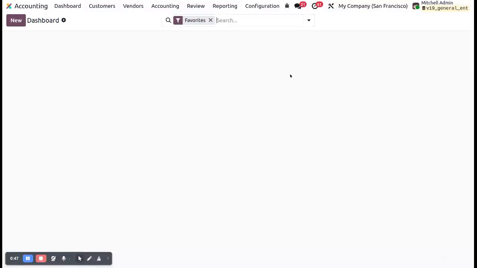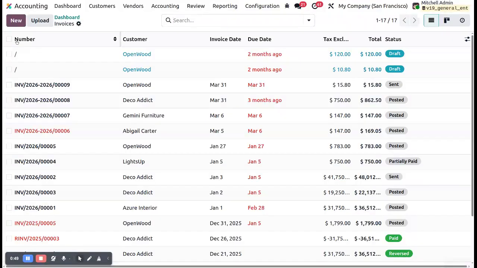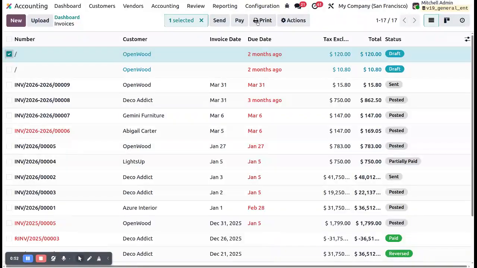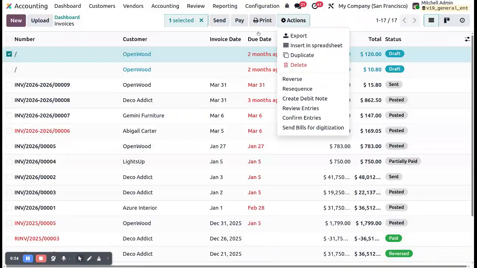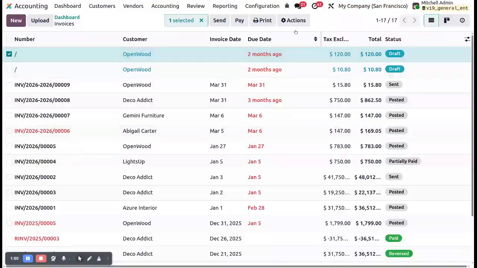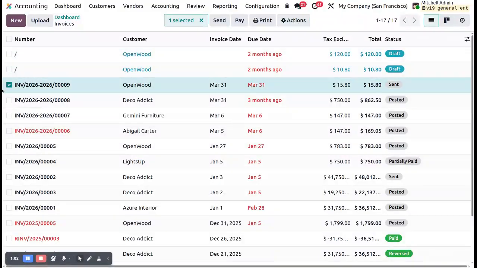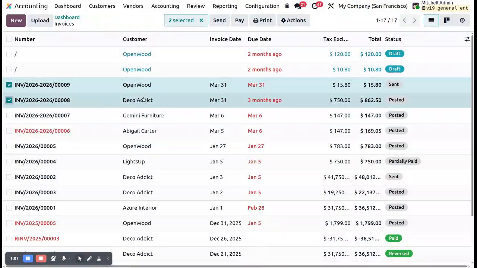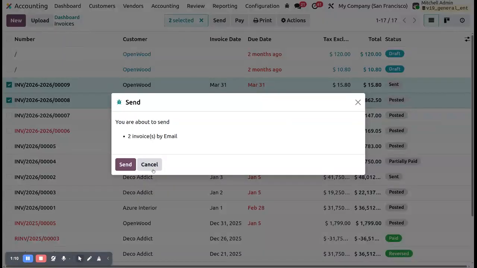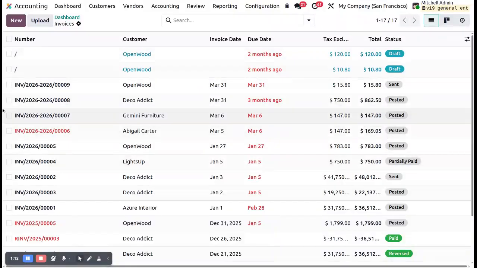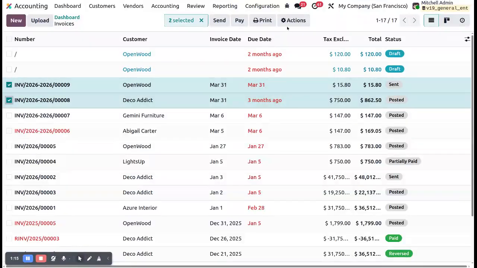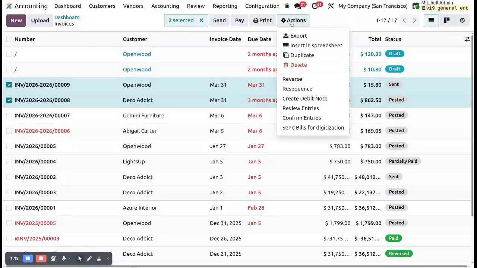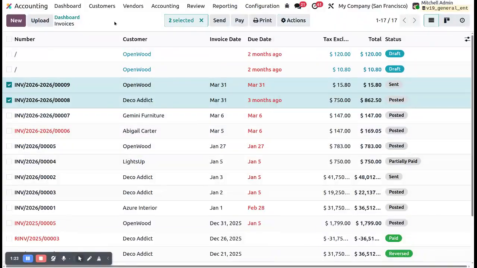Let's say here in invoices, if we want to send multiple emails, if you want to send specific email templates, then we will add some kind of action to send a specific email.